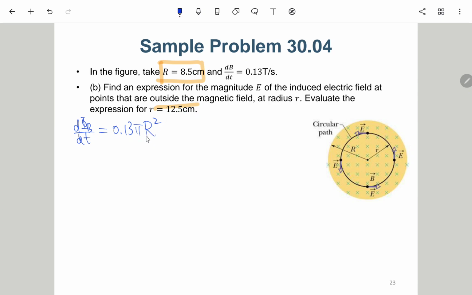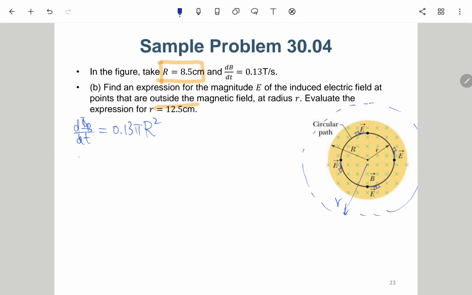Okay, because we only have a time-varying B field inside the circle. If you have an ambient loop, and here we have an ambient loop greater than it, this region doesn't have any B field or time-varying B field. So we only count phi B up to the yellow circle, which means that this is a capital R rather than a small r.